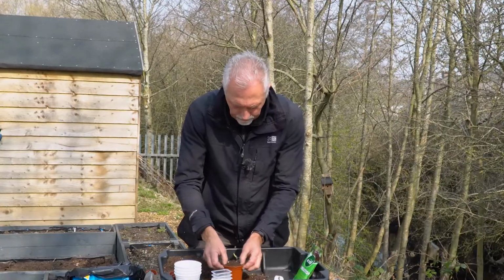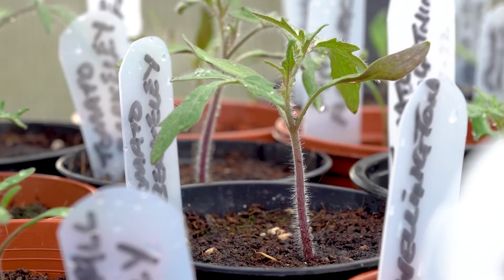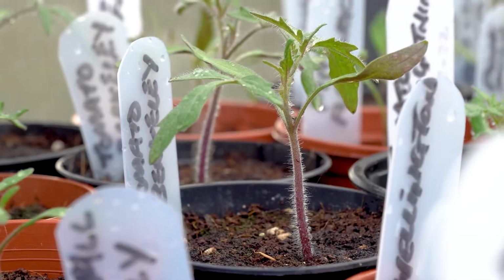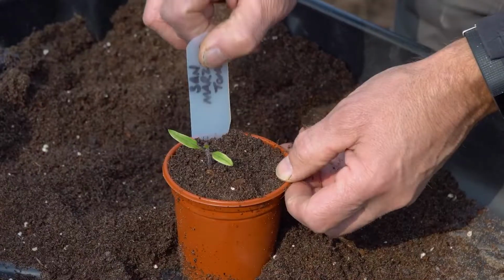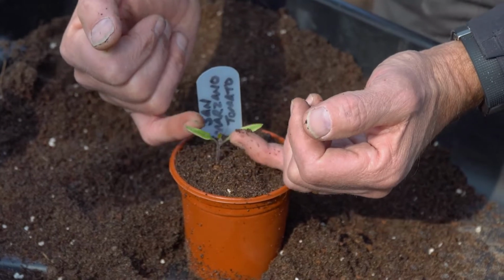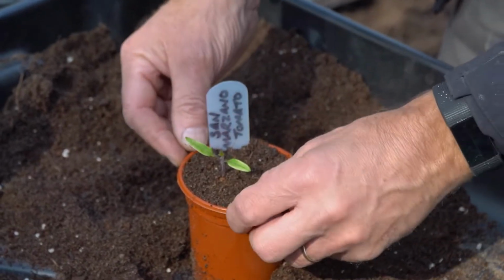You can actually see the little hairs on the stem, can't you? Yeah, they have little hairs, and that's where all the roots have come from. They're the same family as the potato plant, and obviously your berry potatoes, and they root from the stems as well. So these ones that were leggy, they're also going a bit yellow on the leaf, and that's a sign that there's some nutrient deficiency. So they were ready for potting on anyway.